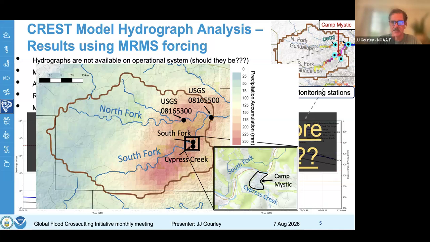But with the distributed hydrologic model, we can put monitoring points anywhere we want. And so we're going to put one on the South Fork, and there's this little other creek that comes in. It's a tiny, 25 square kilometer catchment called Cypress Creek. And if I zoom in here, you can see what it's doing. It kind of meanders in from the south. And then this is where the camp is. So it's right at the confluence of this tiny little creek that people swim in and everything, and this larger South Fork, which again is usually pretty calm. I've floated it myself, and you can inner tube down it and everything.